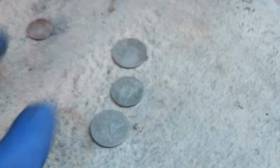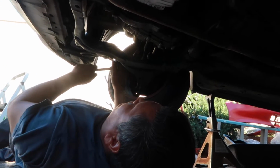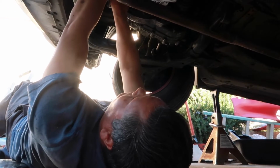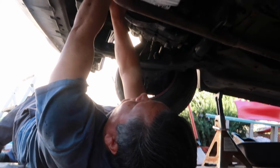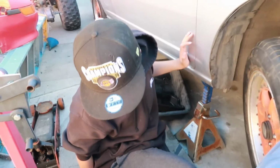Look at the money. It's still here from the time we first started. It's so dirty now. All our change we found in the car. Oh shoot, I need a coat, man. The Hot Wheels. And the planet. Go close it. I'm not gonna find anything. Hey, it's a good thing we didn't get any Hot Wheels today.